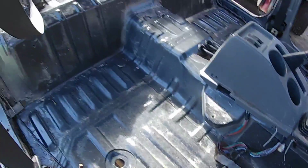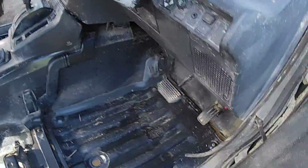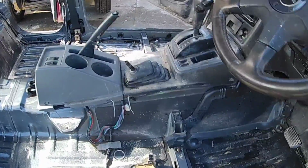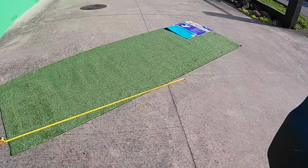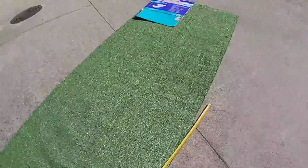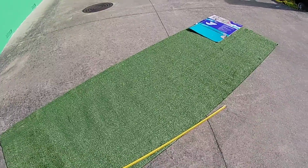My baby came to help, so I didn't record too much because, you know, babies on YouTube, they don't really like that stuff. Just putting the center console back in with me flash new cup holders, and Mel's going to make me some floor mats. So this stuff is like 6mm thick grass. They're going to look pretty cool, be nice and easy to clean. So yeah, we'll get back to you once we've got a couple of them cut out and some seats going back in.